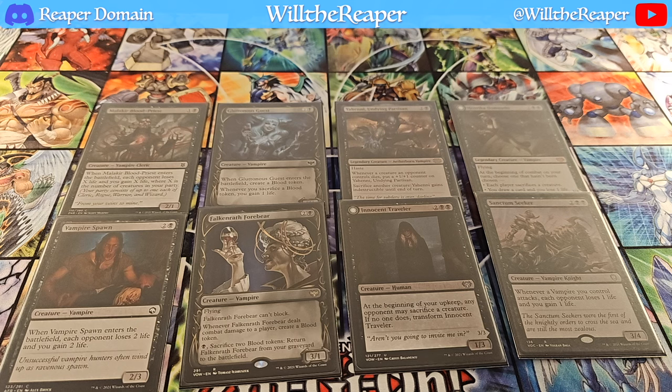Let's go over the black cards: we have Rowan's Grim Search, Arterial Flow, Pointed Discussion, Vampire's Kiss, Victimise, and Ambition's Cost. Most of these cards allow me to either replenish my cards or deal more damage onto the opponent. Some also act as means of inconveniencing your opponent. For example, Arterial Flow allows each opponent to discard two cards — definitely inconvenient. And Victimise: choose two target creatures in your graveyard, sacrifice a creature, and if you do, return the chosen cards to the battlefield tapped. That's an indirect means of inconvenience — if your opponent has worked hard to get rid of one of your pesky cards, you could simply bring it back via Victimise.